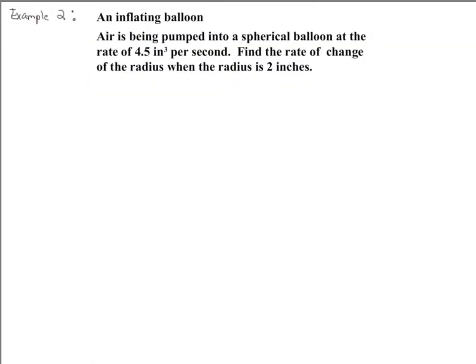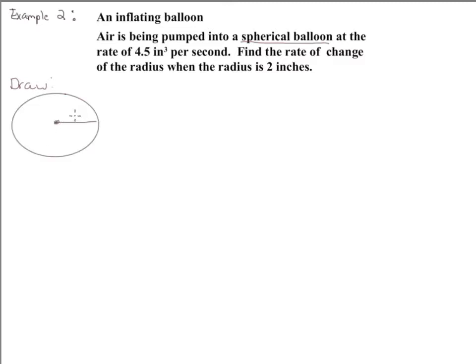Okay, for our second problem, I'm going to look at an inflating balloon. So we're blowing up a balloon, and we're pumping air into this spherical balloon at a rate of 4.5 cubic inches per second. We want to figure out the rate of change of the radius when the radius is 2 inches. So again, first step, draw a picture.